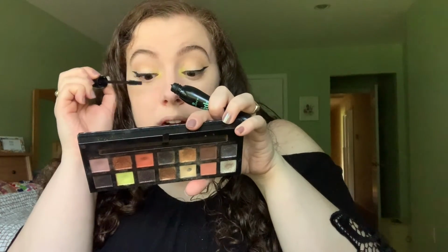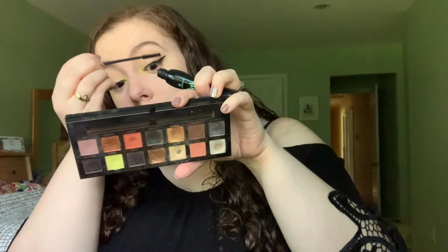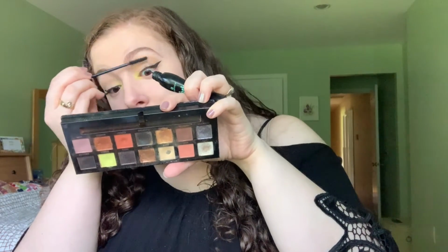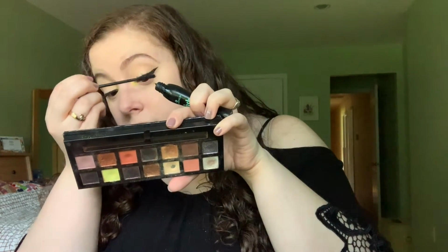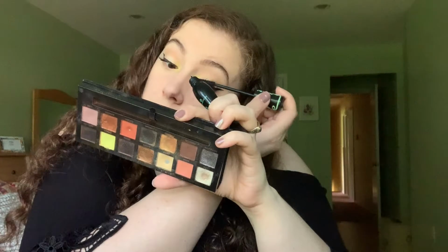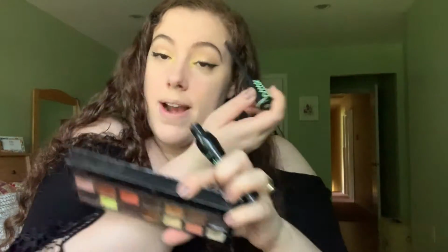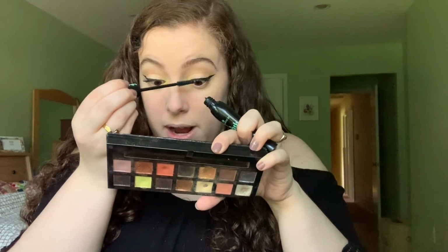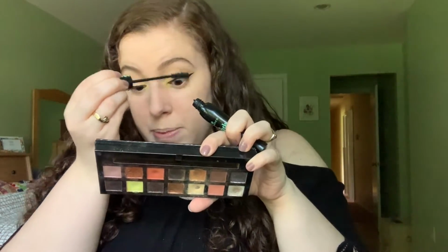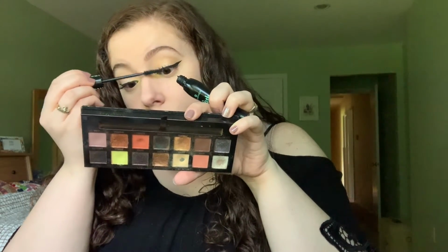And I find that whenever I wear this mascara, I always get compliments on my eyelashes because it does such a good job really separating and lengthening them. I have naturally decently long lashes, but my problem is because of my hair color, the ends are actually blonde, so sometimes they don't look as long without mascara. So if I was gonna pick one makeup product to wear forever, I would probably pick mascara because I feel like it makes such a difference in my eye makeup.